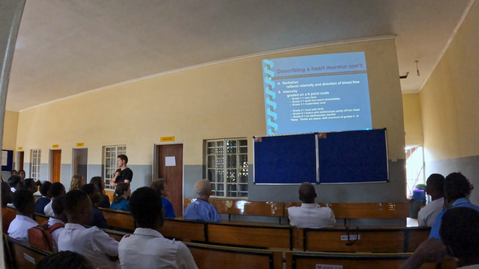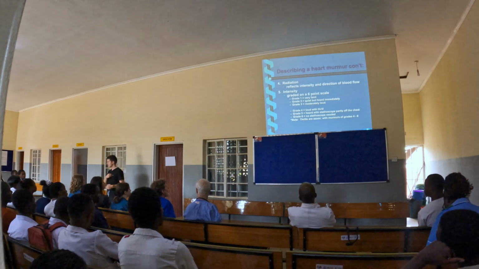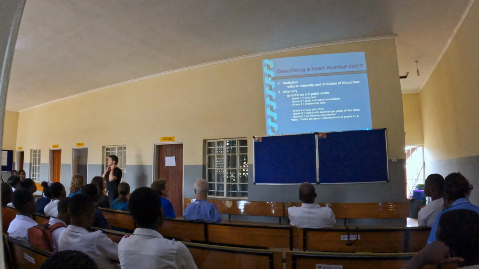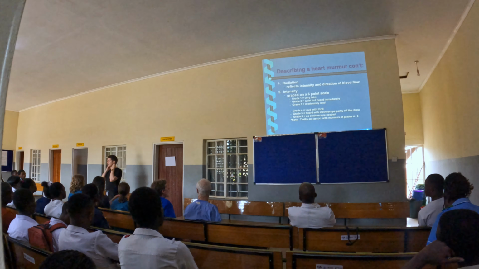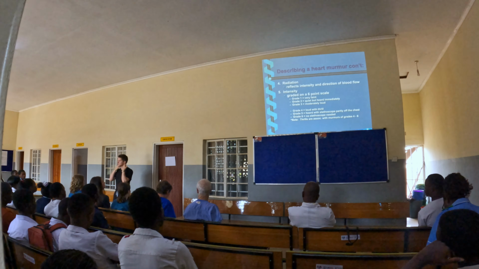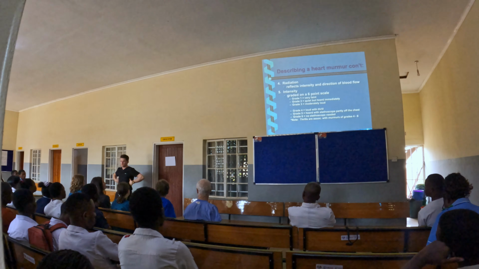Next thing we want to talk about in describing murmurs is radiation. If you can hear them here, you can hear them anywhere else. Often you want to listen to the carotids as well. That's more for adults, where you hear murmurs that tend to radiate up towards the carotids. In pediatrics, you want to listen towards the axilla and on the lateral chest as well.